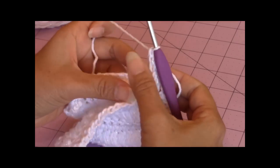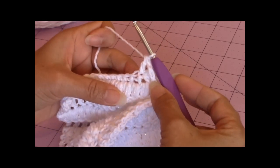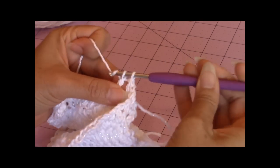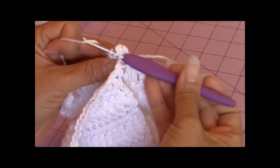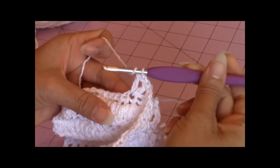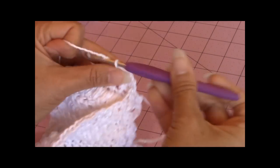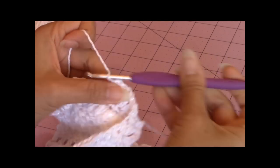So now you're going to continue across the opposite side. You're going to skip a stitch and then work your V-stitch into the second stitch until you get to the other side. When you reach the end, come back and then I'll show you what to do next. So I'll make one more with you. I'm skipping a stitch and working my V-stitch into the second stitch. Double crochet, chain one, double crochet.